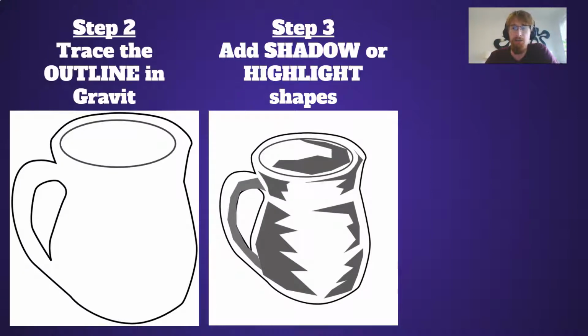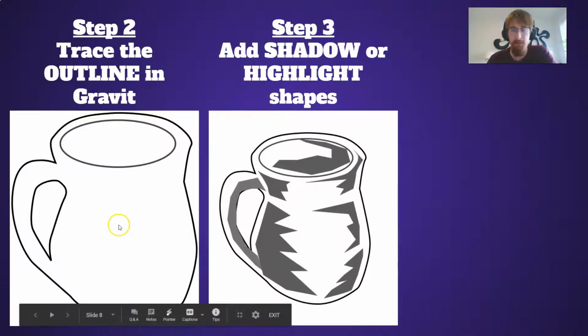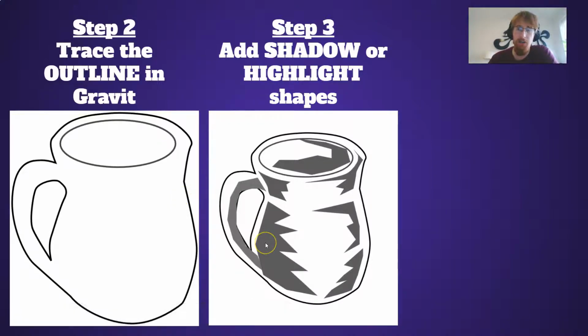And then just like with the strawberry icon that you just made, you want to then layer over the outline shape with some of those inside shadows or highlights inside of the shape. So in this example, my mug picture was white, so I chose to add darker shadows into it. I could have done the opposite, started with a dark shape and added highlights into it, but that's your personal choice depending on the picture that you choose.